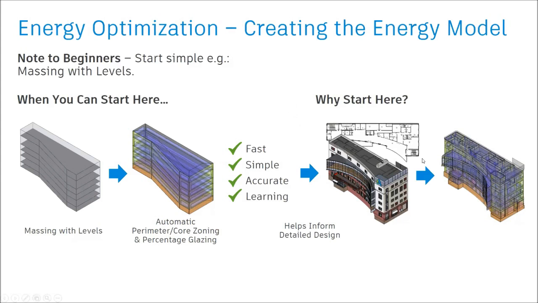I often use the example that, if somebody was asked the question of if you sloped this wall in or out by 15 degrees, that's a very difficult operation to do in Revit. It would take a long time for you to do that and then analyze it. Whereas to do it in a massing model is very, very quick. And because you can actually put the same amount of window to wall ratio into this model from this model, you can actually get a pretty good steer on what impact that 15-degree change in or out can have. So it's good to have both, and it's good to learn that way. So it's just my first recommendation. Walk before you run, explore some massing, especially if you want to learn about Insight more.